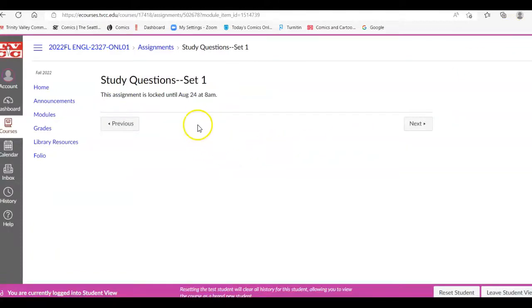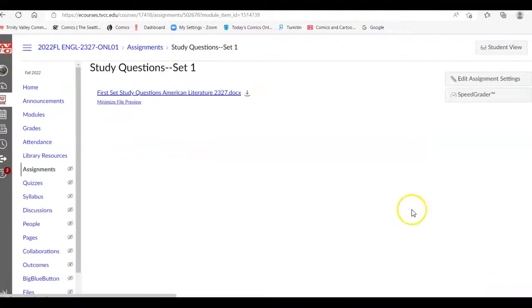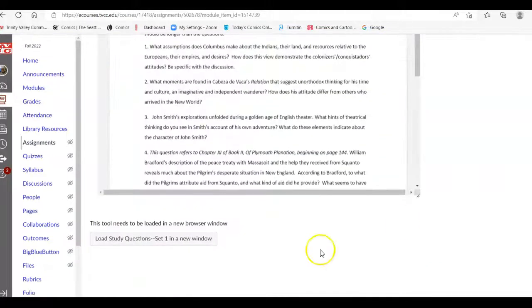And so it's locked till the 24th. But when you see it, you'll see the questions. You will see the bar to use. I'm going to leave the student view. You'll see that gray bar, and when you click on the gray bar, it will take you to Turnitin, and there will be a submit button. It will ask you to search your computer for the file you want to upload. You'll simply follow the instructions, clicking on the file to upload and to turn it in.